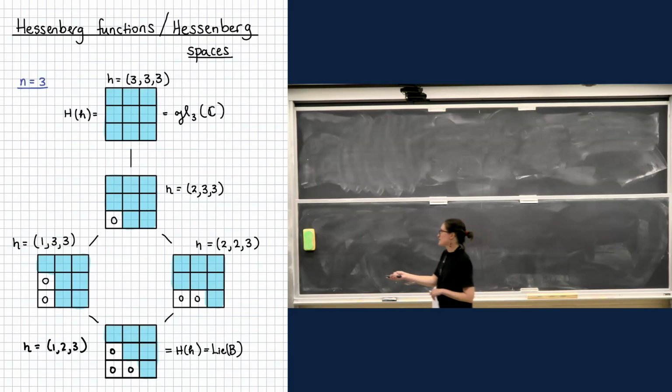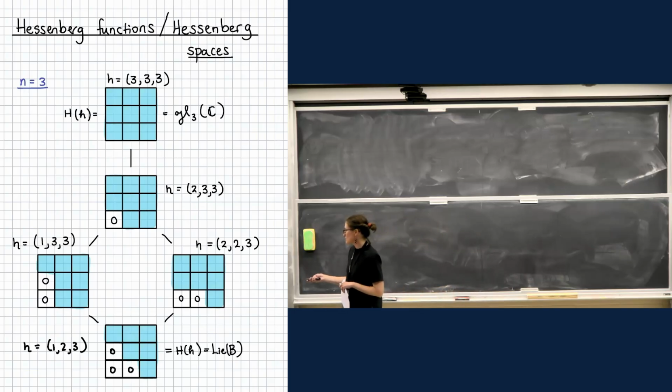And then if you actually sit and stare at this definition of the associated Hessenberg space, what is it? Well, if h is 3, 3, 3, the Hessenberg space is just GL3. Kind of boring. But then what happens is I tweak the Hessenberg function. I don't have to make that first entry 3. This tuple is telling me what h of 1 is. Here I'm going to make h of 1 equal 2. I get a different Hessenberg function.